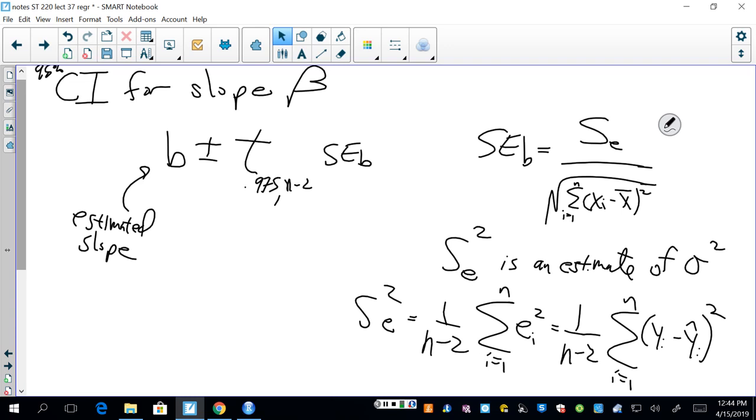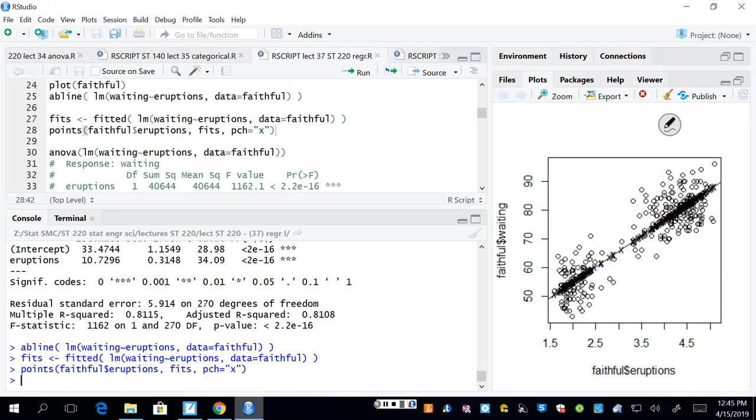And our normality in probability theory is why we end up using a t-distribution. It would be normal if we knew sigma, but we're estimating it, so it ends up being t for much the same reason. As for degrees of freedom, we've seen degrees of freedom change, like in an ANOVA, for different purposes. In this case, we're estimating two things to get our residuals. We're estimating the intercept and slope, so it ends up being n minus 2.